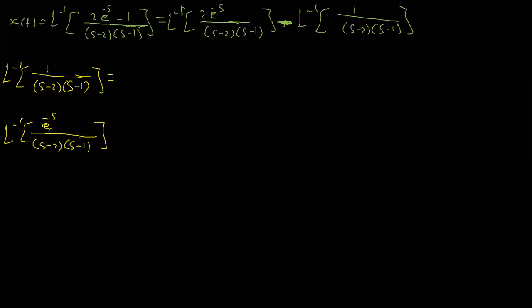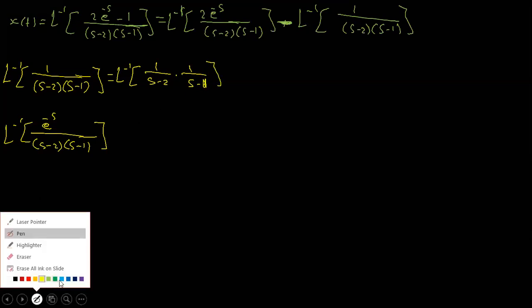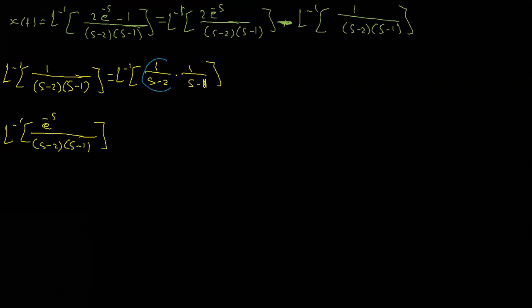For me, I'm going to write this one as the following: Laplace inverse of 1 over (s minus 2) times 1 over (s minus 1). So I can consider this is my F capital and this is my G capital. Do you remember the rule? Let me write the rule here. Do you remember Laplace inverse of F capital times G capital is given to be what? And if you want, I can go back to the first slide, to my cheat sheet.